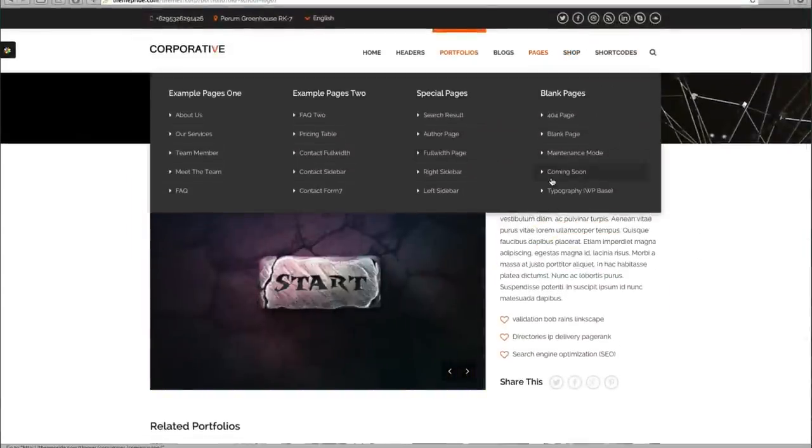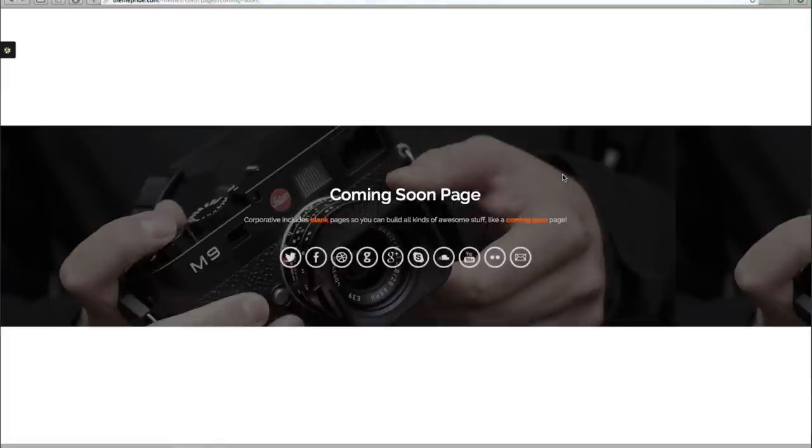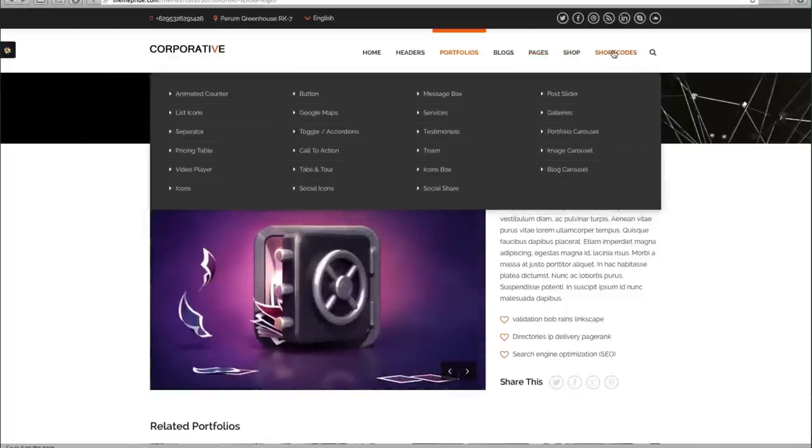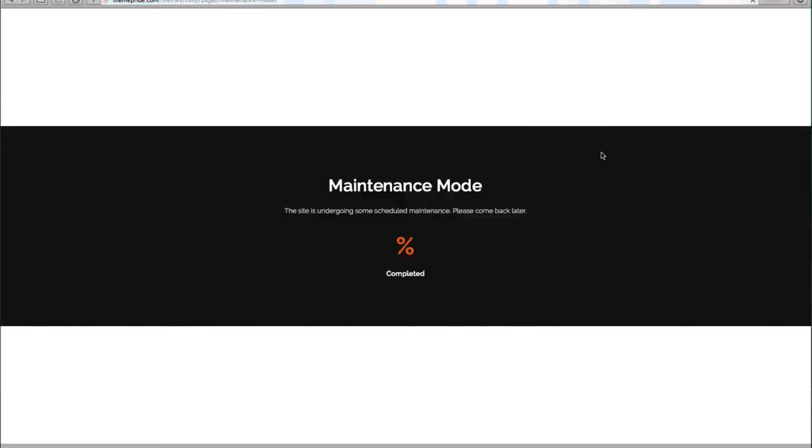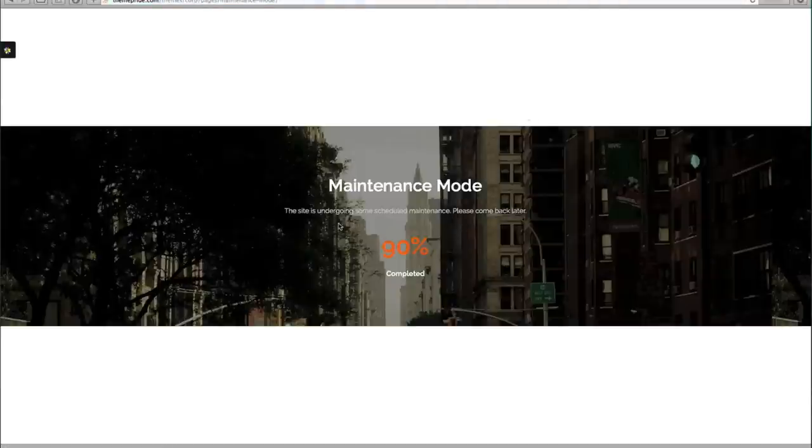If we take a look real quick here at the coming soon page, you'll notice that you can have a custom page template with this as well. So on this particular page, it's basically just a custom coming soon page, as you can see. We have no header and we have no footer. So this is completely customized. It's like a blank slate to start off with. And you can do that same thing here. Another demonstration of that is to do a maintenance mode page. So you could have this saying 90% completed.